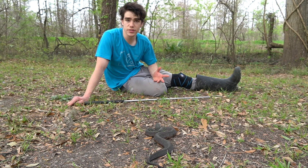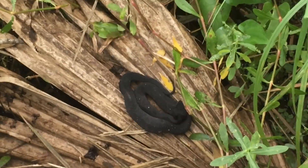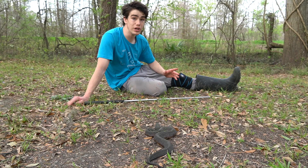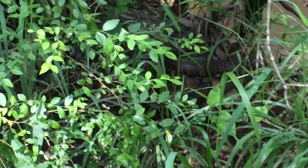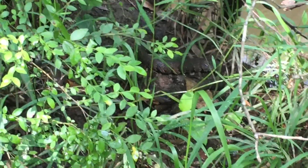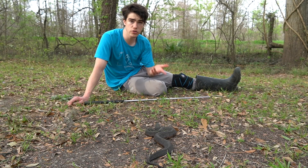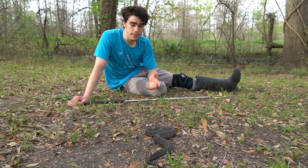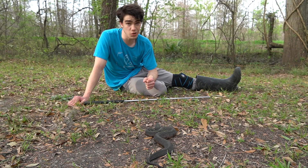Because these guys are so common, sometimes people run into them by sheer accident. Usually the way to avoid that is just to be on the lookout. If you're in a cypress swamp, really look out for these guys — look for anything that's potentially moving or curled up near the base of a cypress tree and you'll likely recognize it's a snake. If you can't tell if it's a cottonmouth or a water snake, just leave it alone just to be on the safe side. Thank you guys so much for taking the time to educate yourself on the water moccasin.